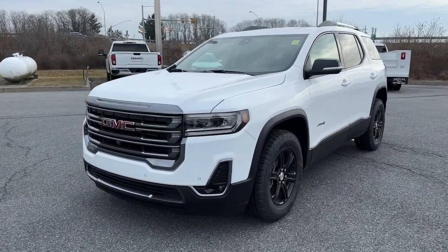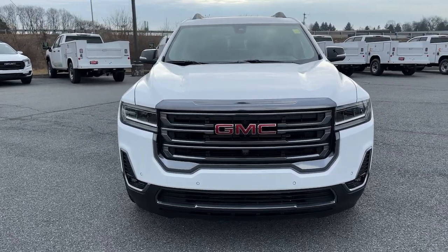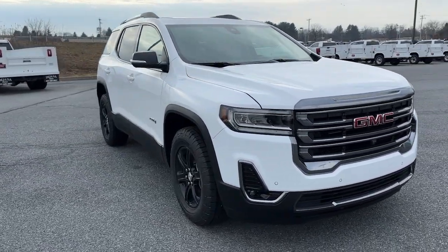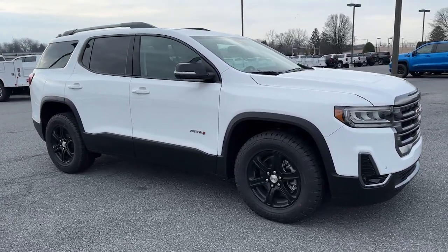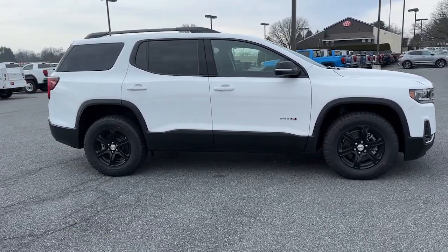You will love the features of this 2023 GMC Acadia. Take a closer look at this handsome GMC Acadia, the safety-minded family hauler that offers the space and amenities you need to make every excursion relaxing and enjoyable. These are just some of the great options this vehicle comes with.